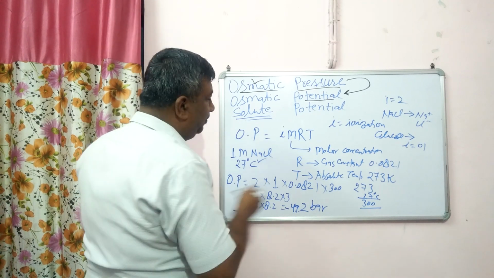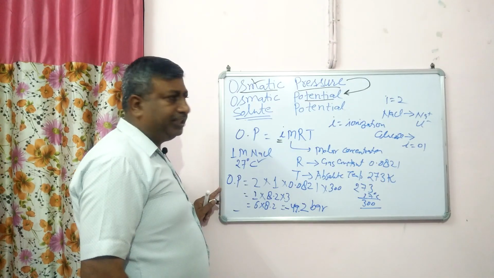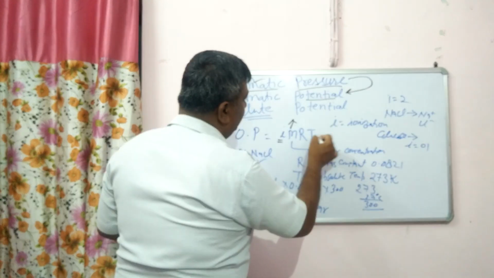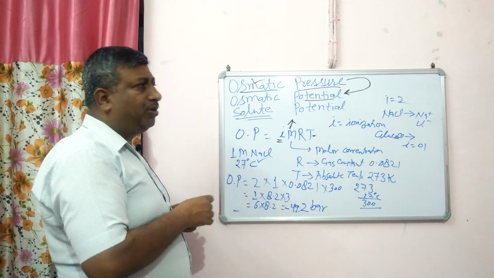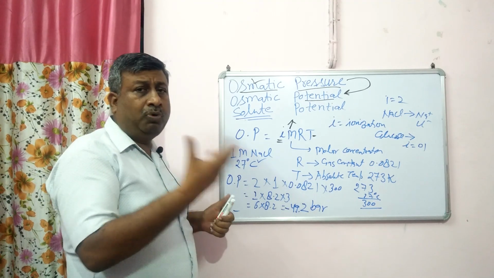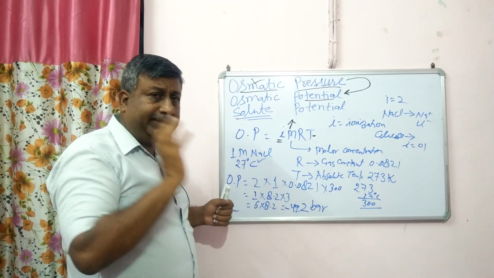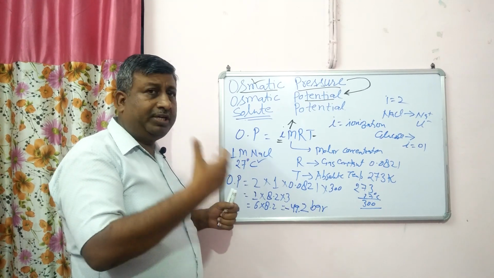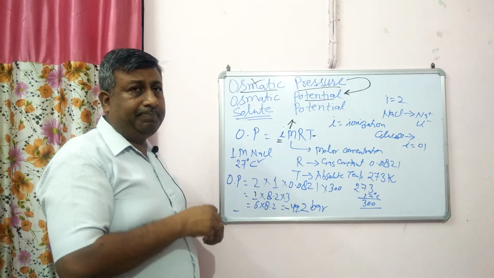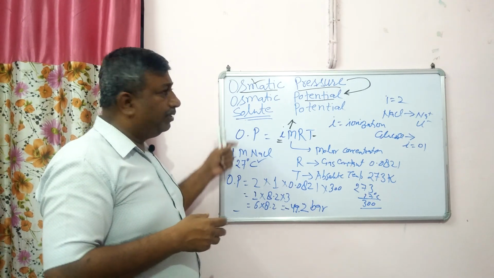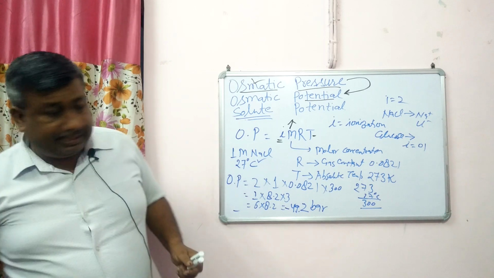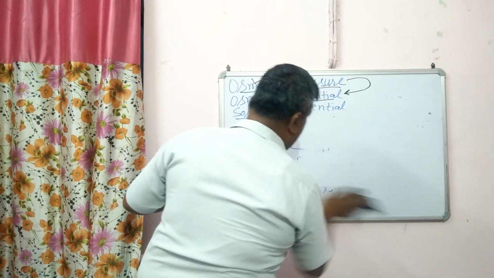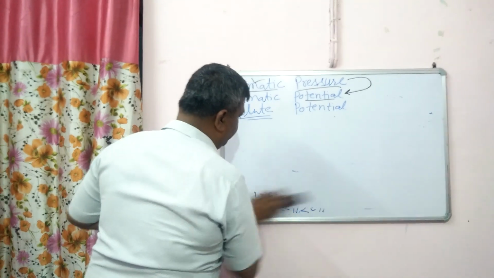So it depends upon the degree of ionization, number 2 the molar concentration, and what is the temperature. If there is more degree of ionization there will be more osmotic pressure, means more diffusion. If there is more molar concentration, more diffusion, more osmotic movement. If more temperature, more osmotic potential. So this is the osmotic potential, and it is very important in leaf cells because water moves from root to leaves.